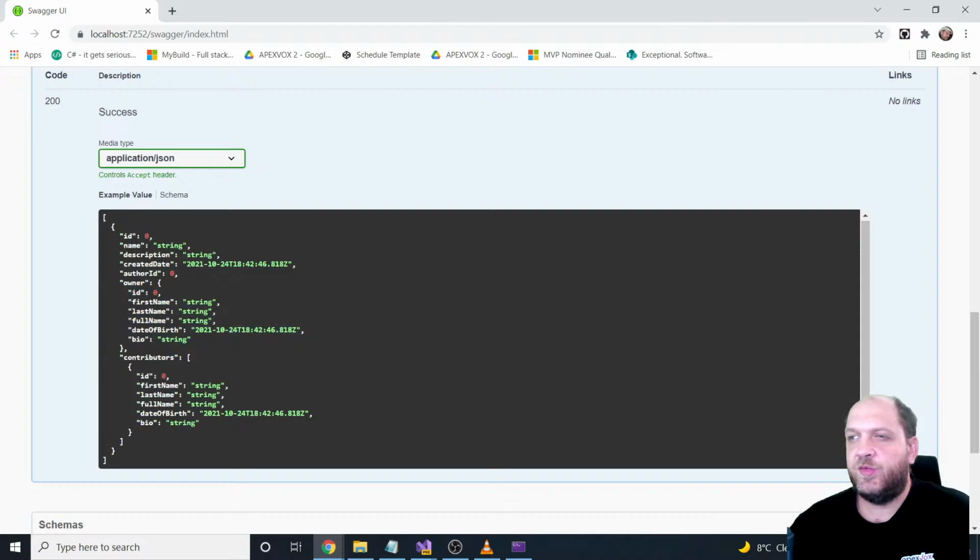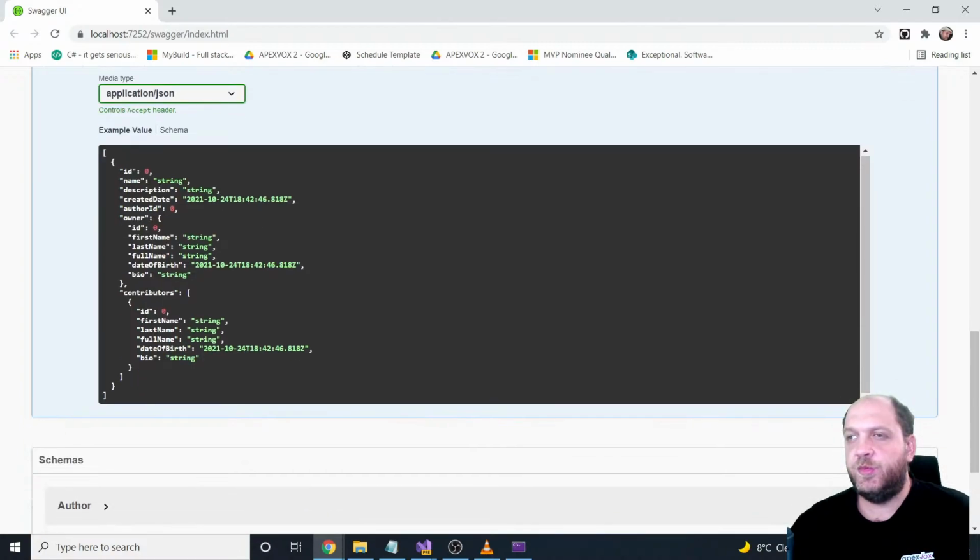I don't know, maybe just the full name, because other than this might not be important for the owner in this exact circumstance, because if you want to find a certain owner, you will find it by ID, or maybe also the ID. Because if the client sees here the ID of the owner and wants to get more information about the user, it should have the ID at its disposal. And then for contributors, maybe also we would have just the ID and the full name, probably.